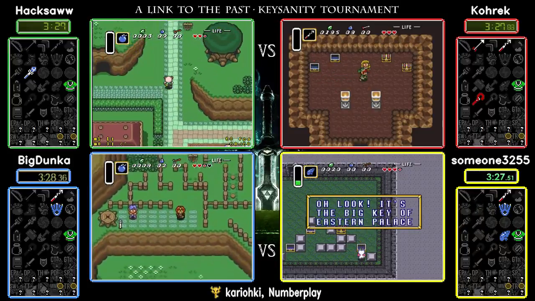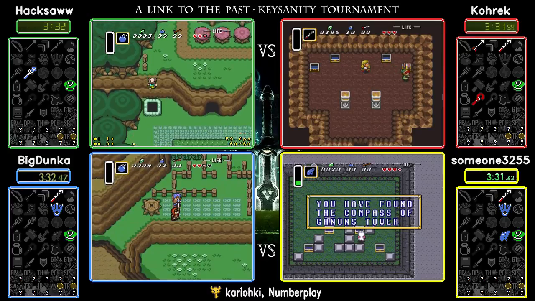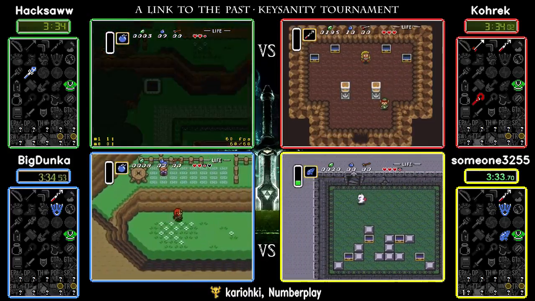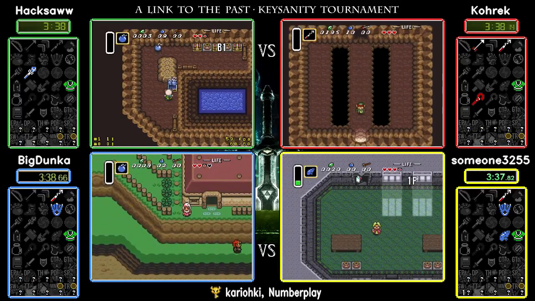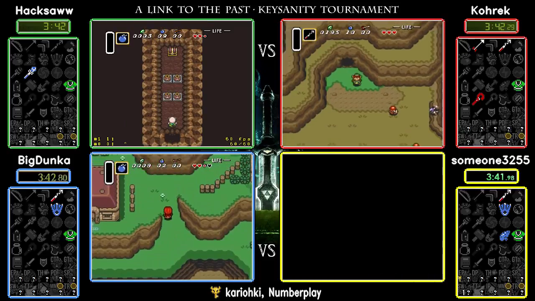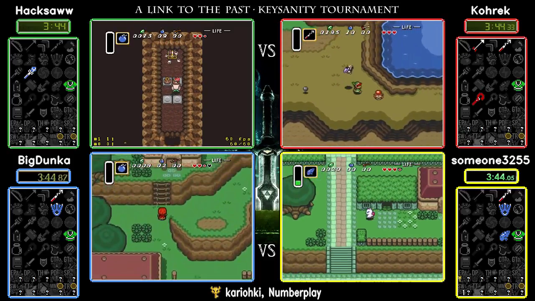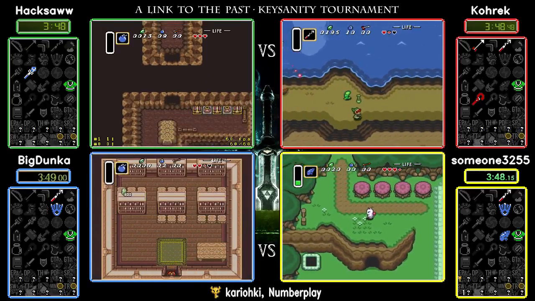Small keys to Skullwoods everywhere, and the big key to Eastern. And I believe we saw a big key in the Cuckoo House as well. I missed which one it was. That was an Ice Palace big key.